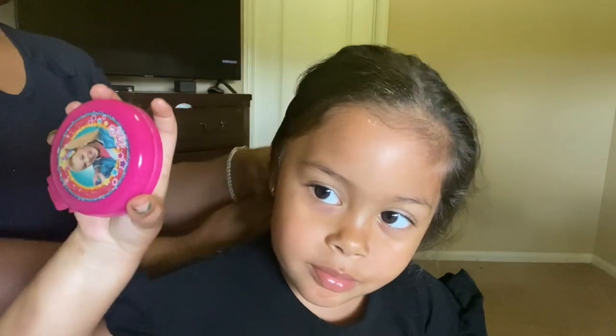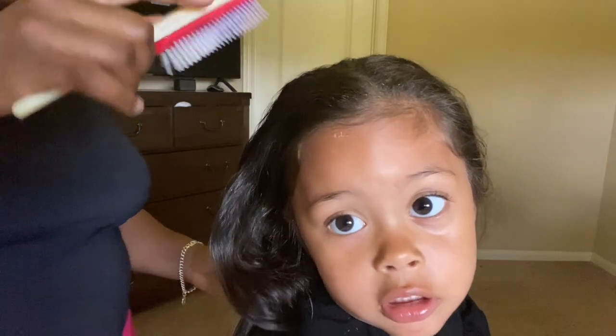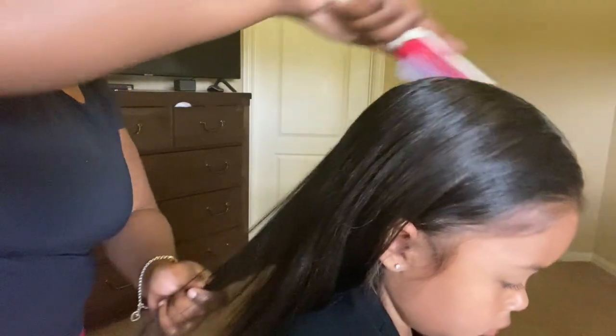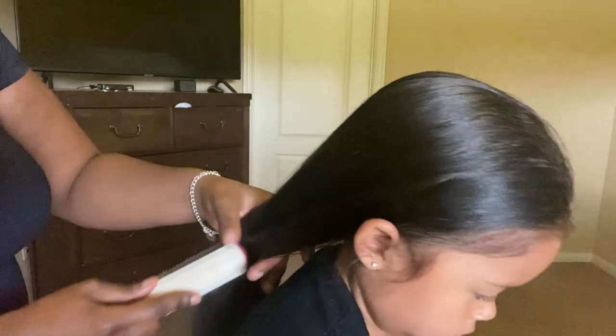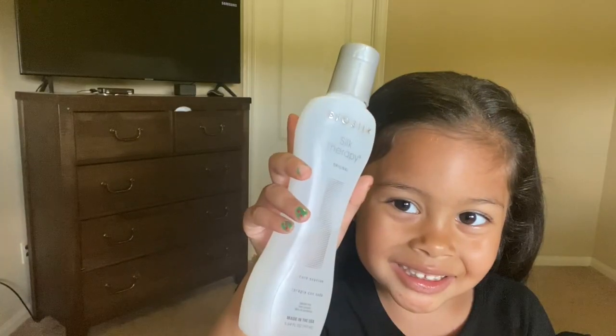Here's my Denman brush that I've been looking for for months now. I'm going to go ahead and go through with the Denman brush. Make sure all the tangles are out again. Knots are gone, and now I'm going to go in with the bio silk.